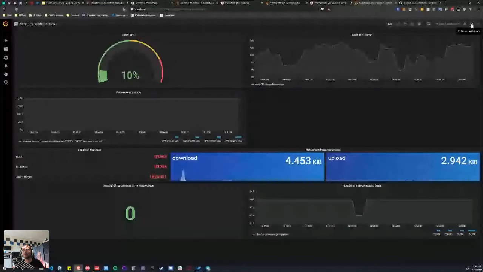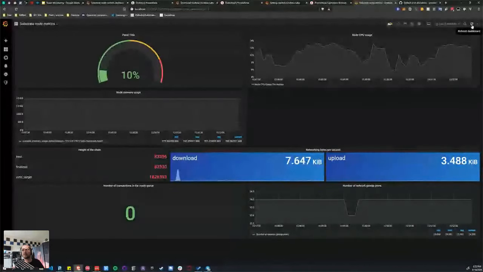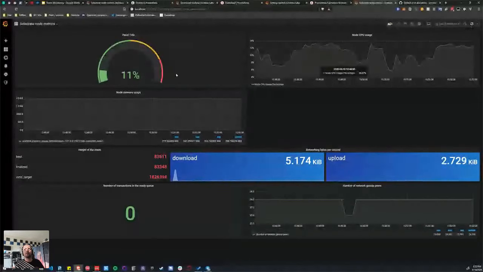Let's refresh and see if this is changing. Still at 10%, 10%, 10%. And that's because every 5 seconds, the metrics change. Right? So this is still at 10%. There we go, 11% now. Now, you can see here, you will immediately notice when it turns yellow, and then immediately when it turns red. And so you can react promptly when you see changes going on that you don't want to happen. And that's basically the biggest benefit of Grafana here. It's visualizing what can go wrong and when, and alerting you in time.